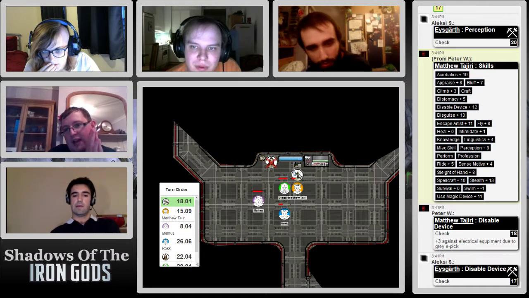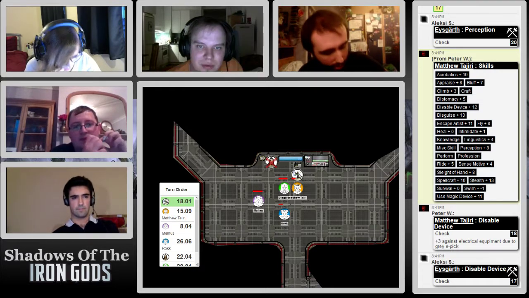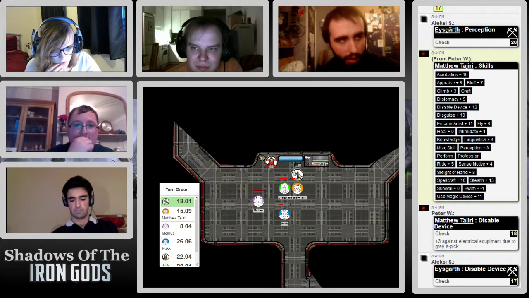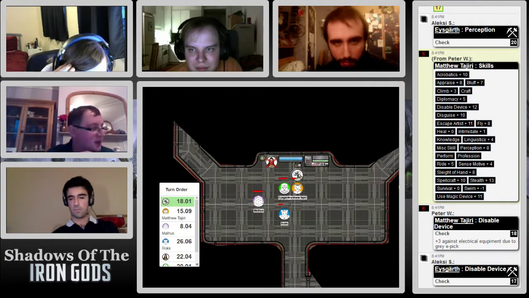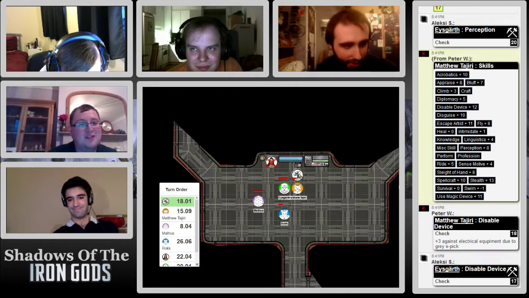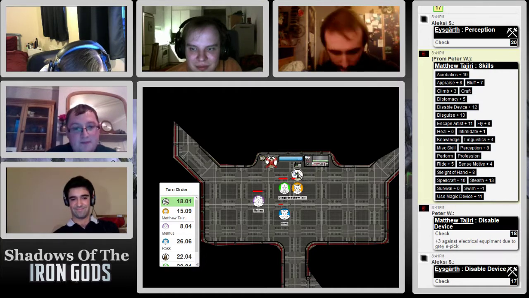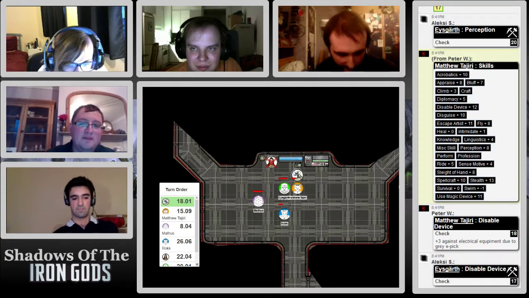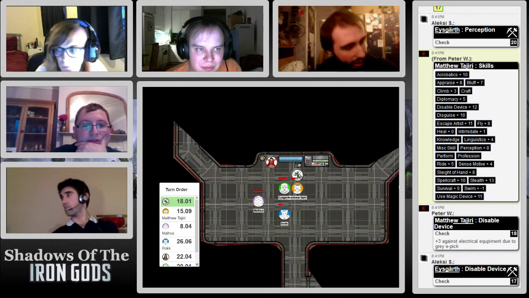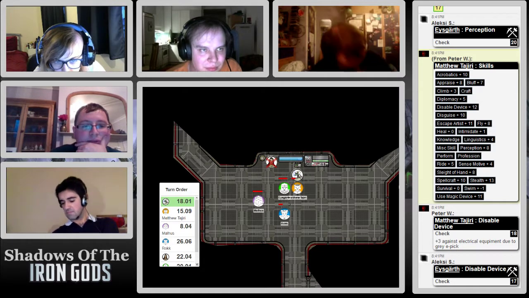How many uses does it have? It doesn't actually say, which is odd. Let me have a look. How much money is it worth? That's the other question, which I can't look up right now. White looks expensive. White's only tier 2. Is it? No, it's tier 3. Yeah, brown, black, white.